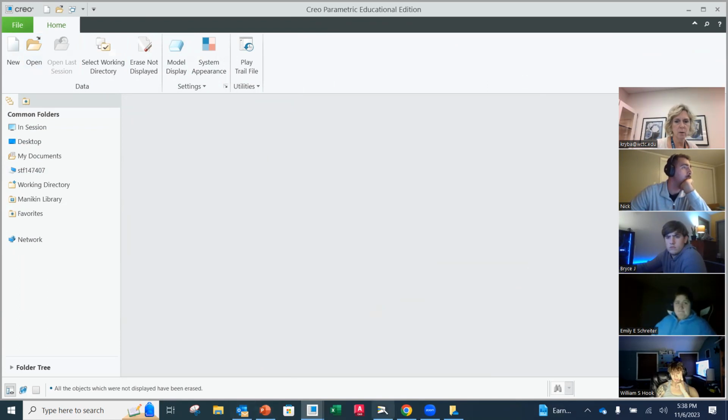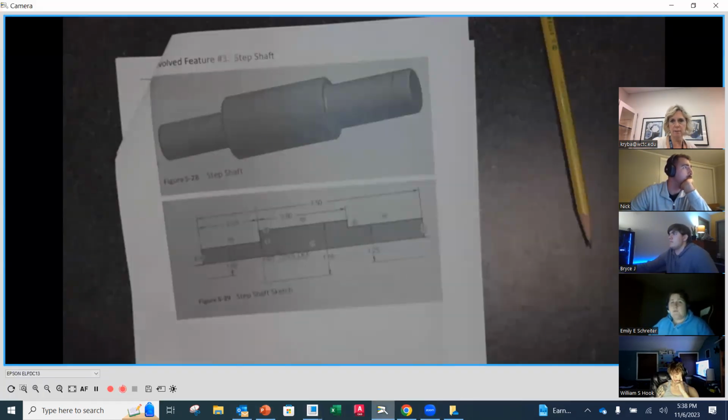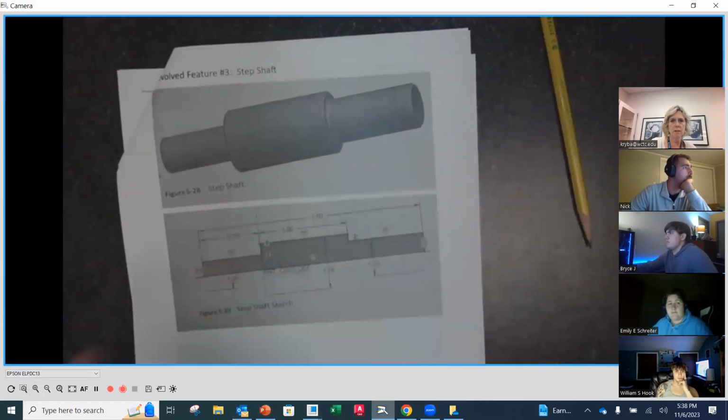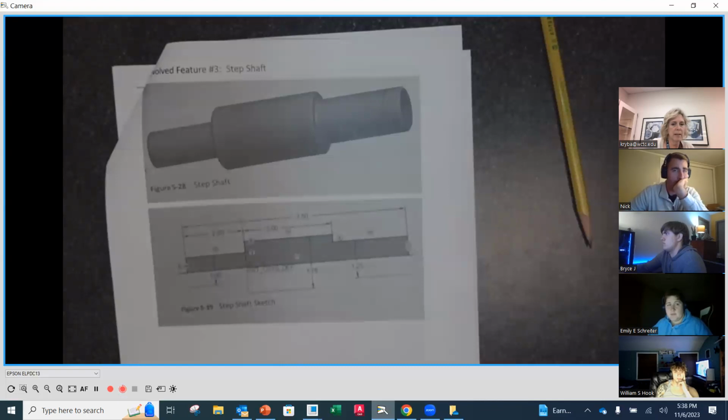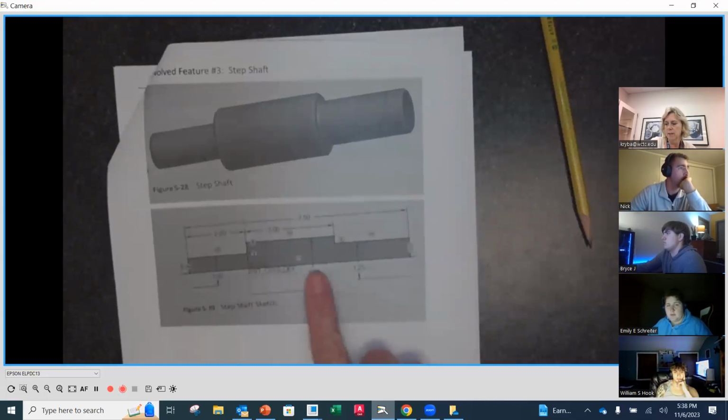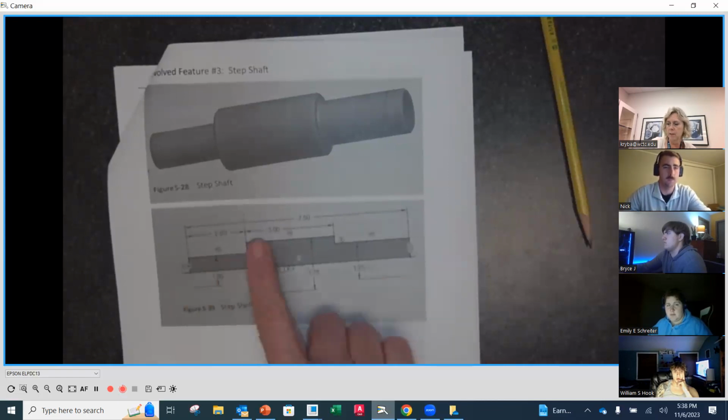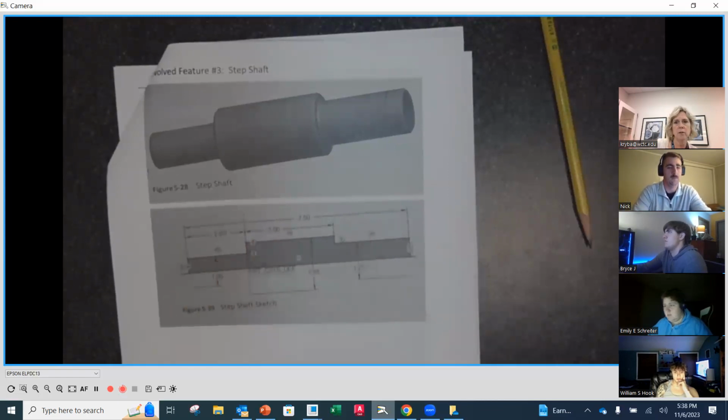Okay, so let's take a peek at the step shaft. So here's a drawing of the step shaft, or kind of like that final model. And then here is the profile. As you can imagine, I'm going to let you do this one yourself. Go ahead and create the center line, and then create the profile, and then rotate it around to create a shaft. So again, a shaft isn't always the kind that we see, but when we have multiple steps like we see here, again, nice and efficient way to make that profile.